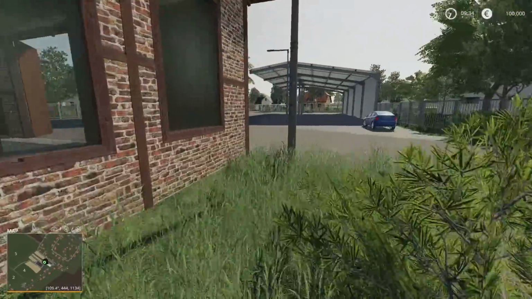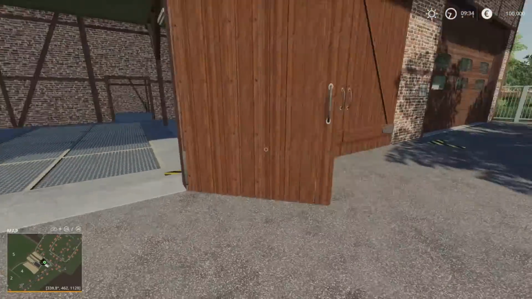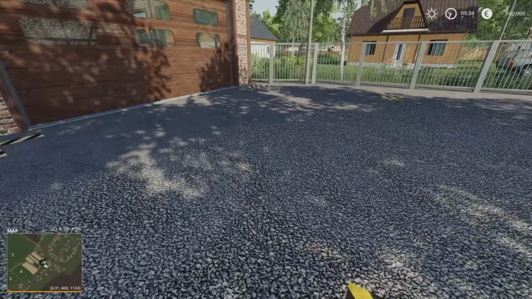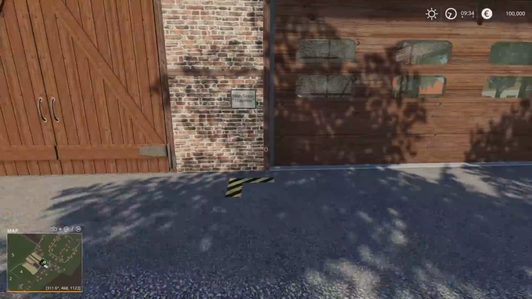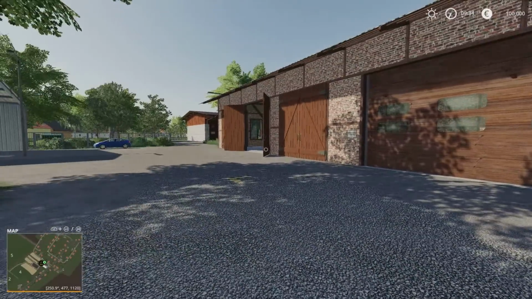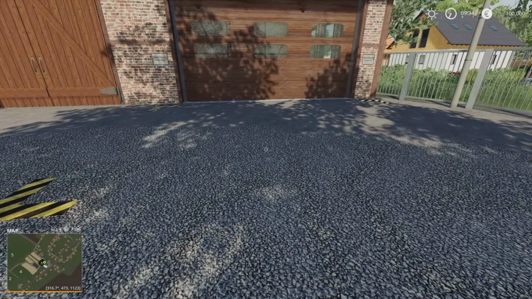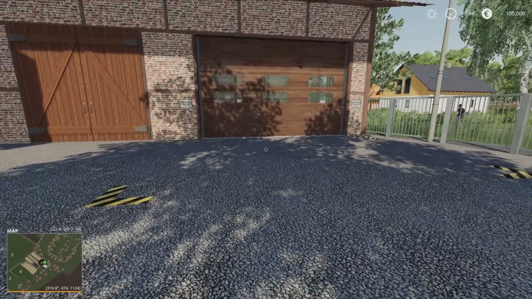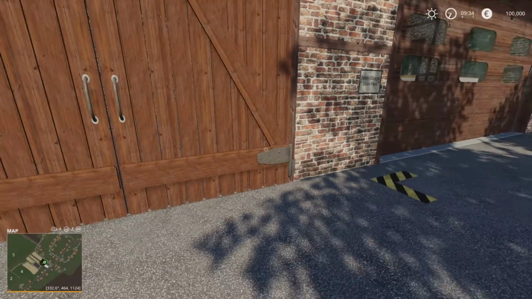If I come round to the sell point, which is tucked just in here, so this is the horse court sell point, then we've got this marked area here. And this marked area has a sign there. It says straw, silage, grass and hay. Now again I'm assuming that's a sell point because it's not showing up. That's where the sell point says it is. It's not a buy point. I have tried it with a trailer and nothing comes up for refilling. That door doesn't open either.